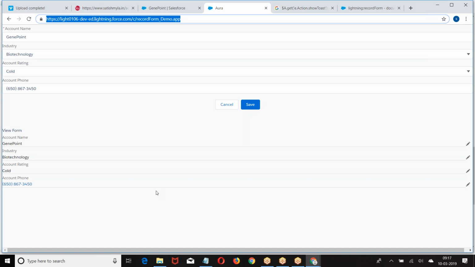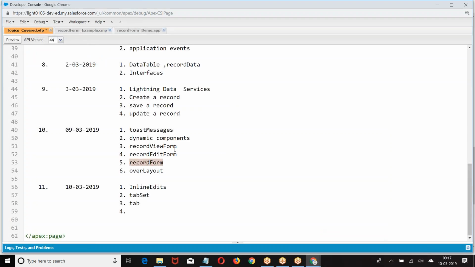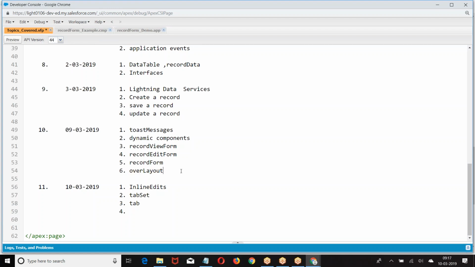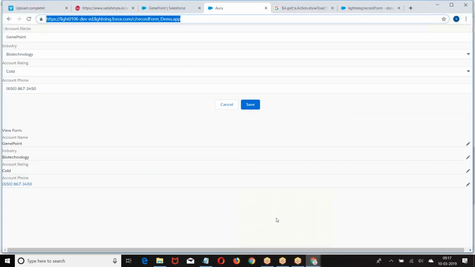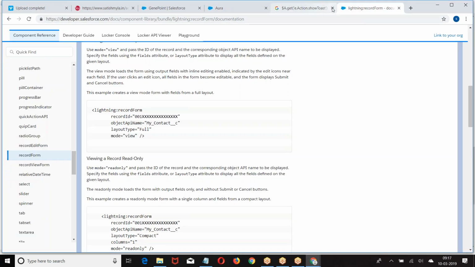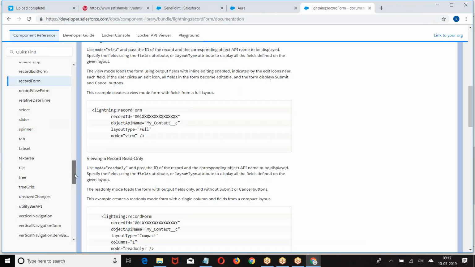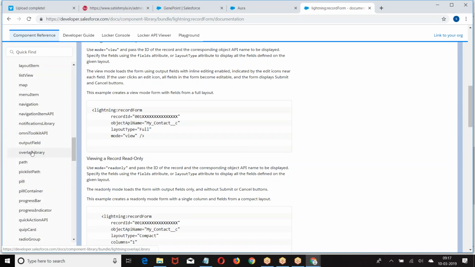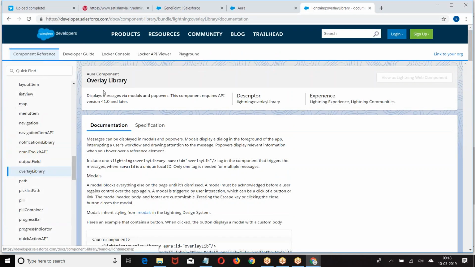I hope you got the story. Clear for everyone. This is what we are seeing. Now I hope everybody is good with these 5 concepts, right? Clear? The last one we had, overlay. What was this? If you want to generate any pop-up messages, I can just give this component here.